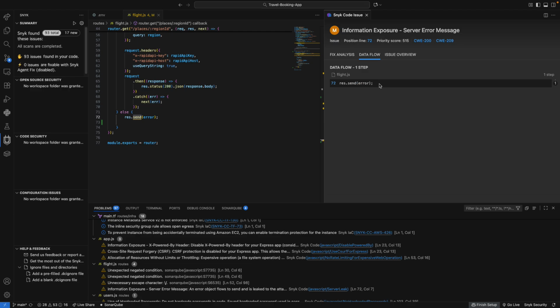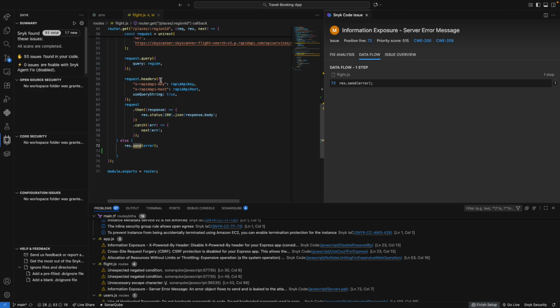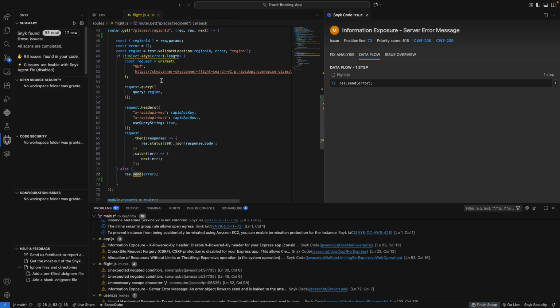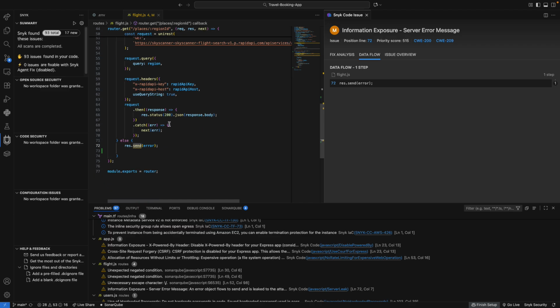It's just saying res.send, and it's sending an error message wherever it finds an error, right? There's a catch block dealing with any errors found while the API is being called: if it goes through, send 200, if it doesn't, catch the error and send the error.